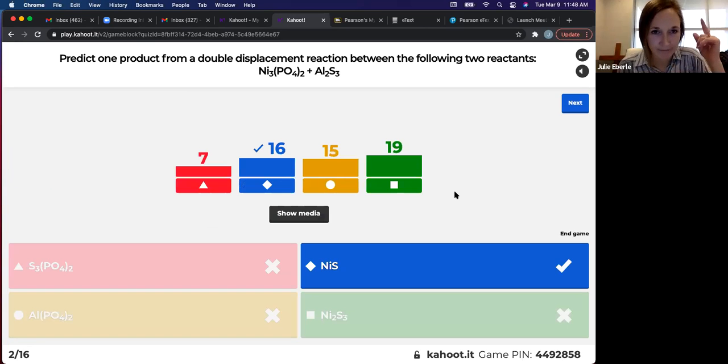Boom, okay. Why is this the right answer? I'm glad we're gonna go over this because look at that answer distribution. Wow, okay. Only 16 people picked this. Why is it NiS? Okay, let's talk about this. Nickel and phosphate. What is the charge on phosphate? It's a polyatomic. Y'all should know this one. Phosphate is a polyatomic with what charge? Plus, no, it's polyatomic, so -3. There you go. I think Summer meant -3. It's a -3 charge. You got 2 of them.